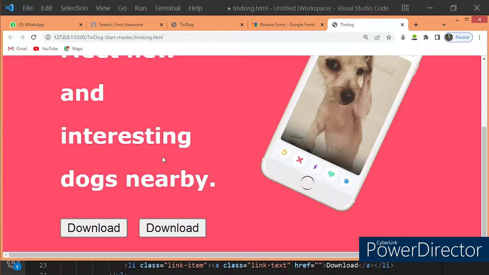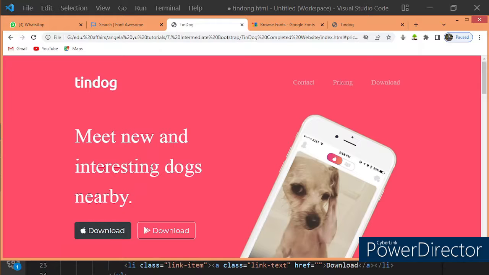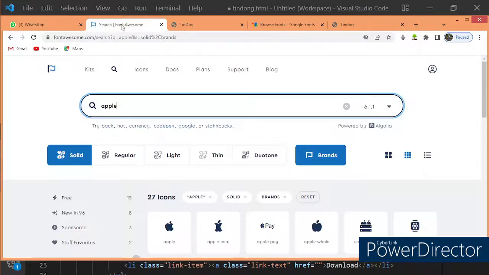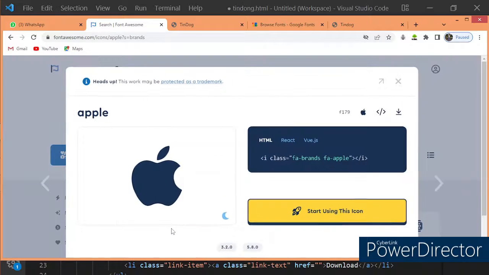As you could see here, this one is half. We have the full one over there, and you have to be very sure. So this is Apple, this is also Apple, and these are all in fact Apple. But the one we need is this guy. So we'll just copy that, come here, and the moment you hover over this, you'll be asked to copy the snippet. So you just click on that and it's copied.